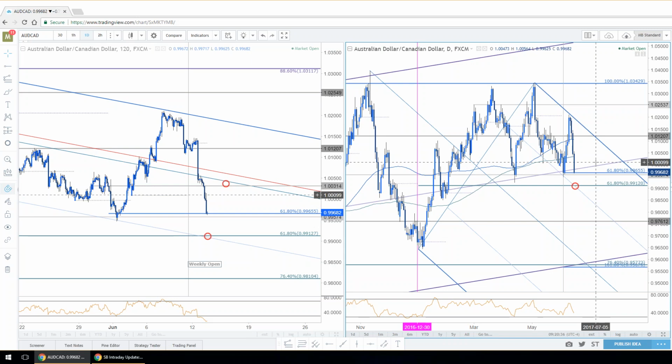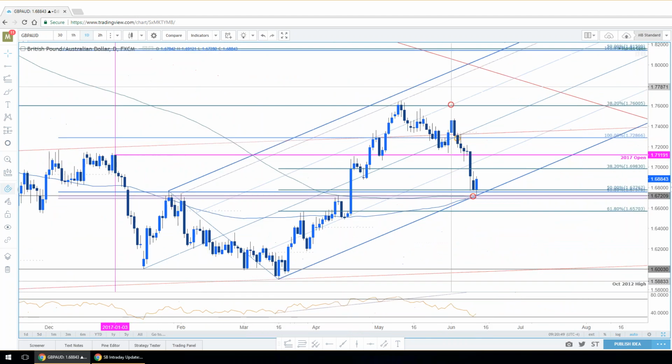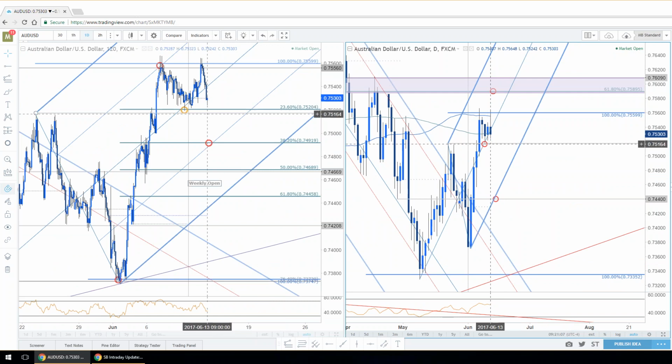Sandy, you're looking for pound Oz as usual, right? Let's take a look at pound Oz, also with a very interesting play. Pound Oz, where are you? There you are. Off of a major support structure. So again, all the pound crosses coming into really nice support. We talked about the Aussie dollar possibly coming off resistance, right? That double top that could be in play. I'm very timid to call it a double top because you're awfully heavily reliant on Aussie strength to really get that going. So maybe it is, maybe it isn't. At the end of the day, you know the level to beat in Aussie dollar. But if you look at pound Oz, it certainly looks primed, doesn't it?